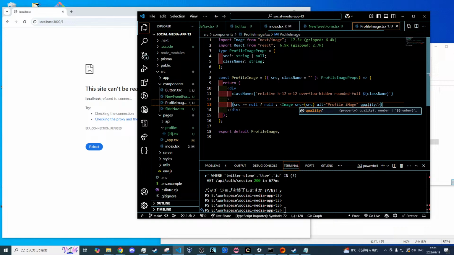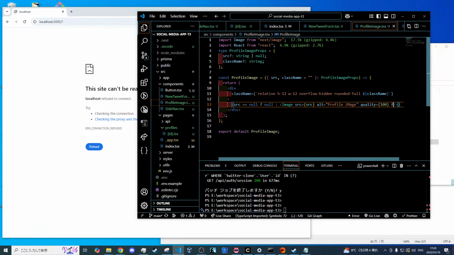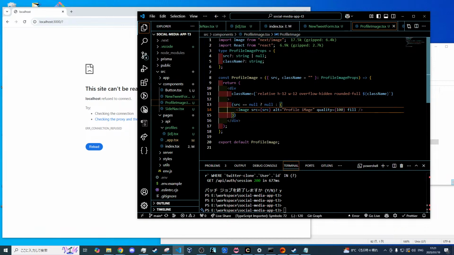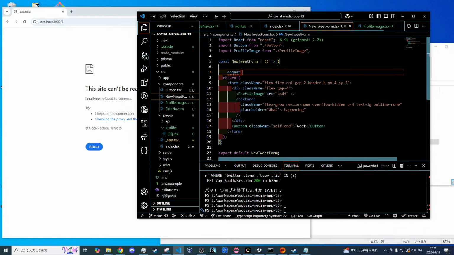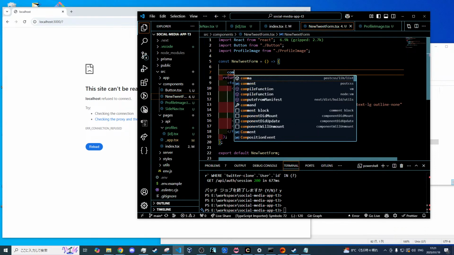So now if we give this a quick save, we just need to make sure obviously that our URL is a correct URL. So inside of here, instead of passing along this fake URL, let's get that URL from our user. So we can say session equals use session, just like that. And if our session dot status is not equal to authenticated, then we're just going to return.